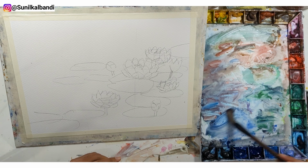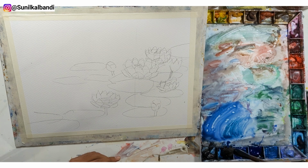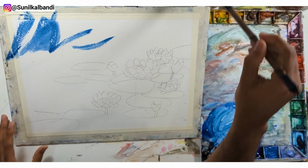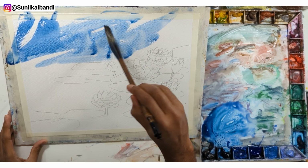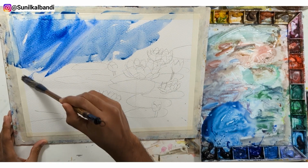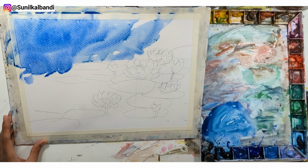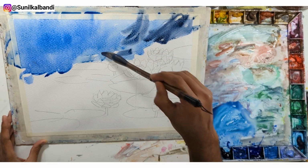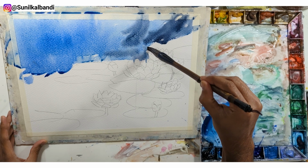Ultramarine blue. I'll add more colors and a little bit of cobalt blue. So don't be shy, apply generously. So I'm dipping in gray. When it comes over here, I'm just being mindful to leave the whites.